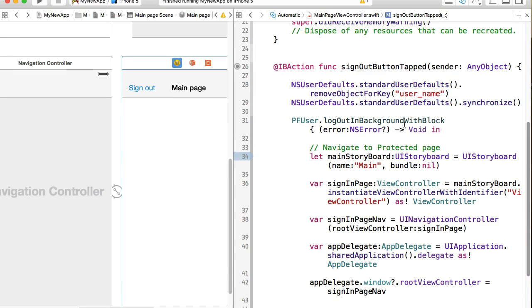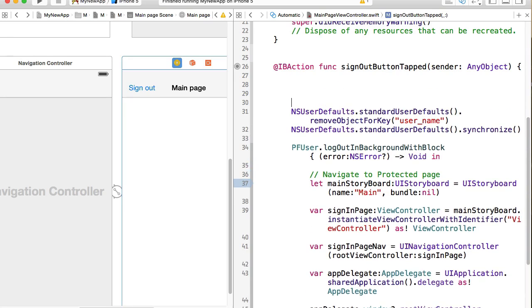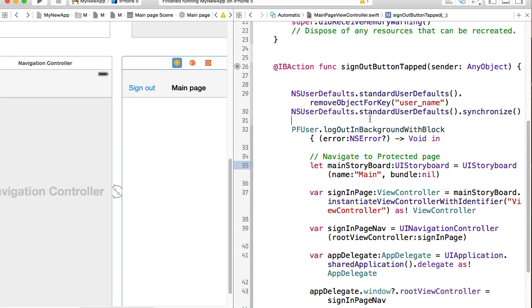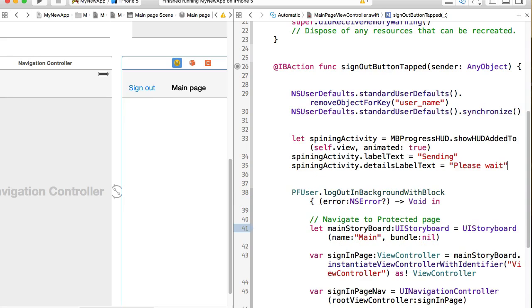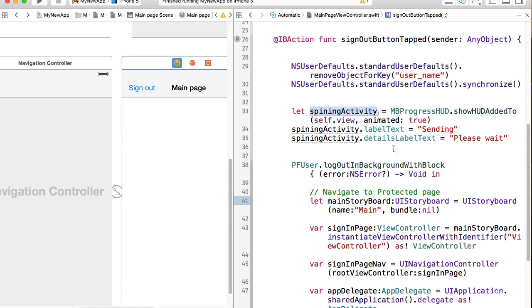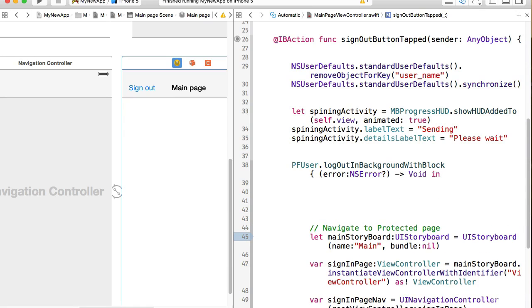Here we send a request to parse to log out user in background. So again, as soon as we tapped on this function, or just before sending out information to a server side, we can display activity indicator. And then as soon as response arrives from server side, we hide this activity indicator.